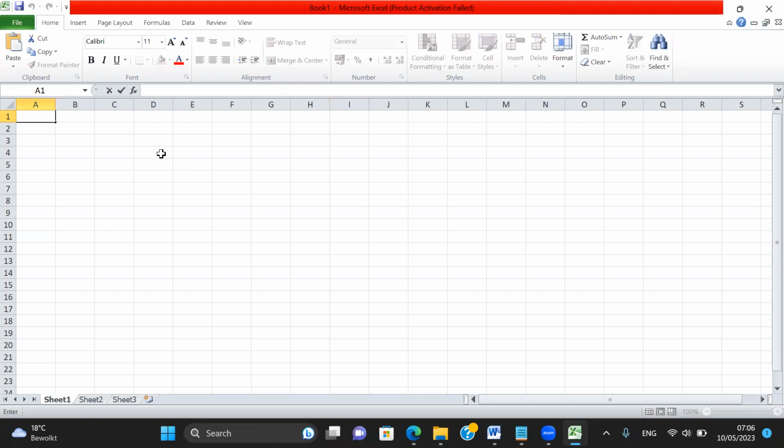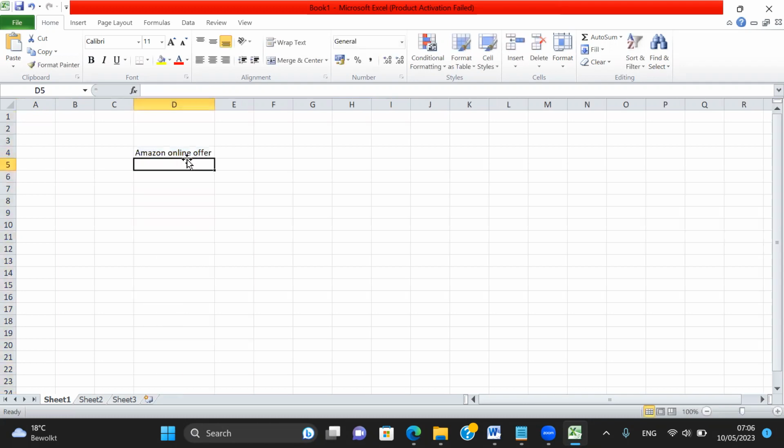For example, you are having an Amazon account. Assume Amazon is coming up with a new online offer. The requirement of Amazon is, if you create a new user, he is giving 10% discount. Existing user, 15% discount. If you have a voucher, he is giving 20% discount. This is possible, right?